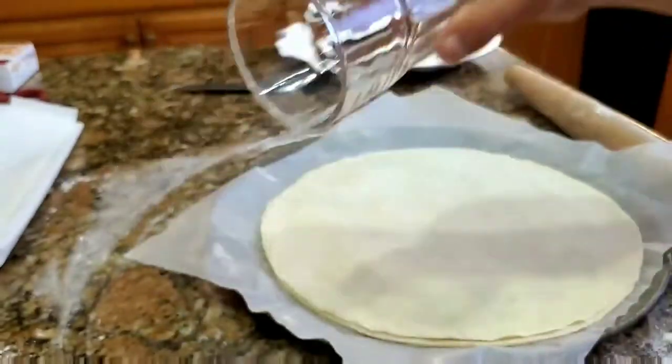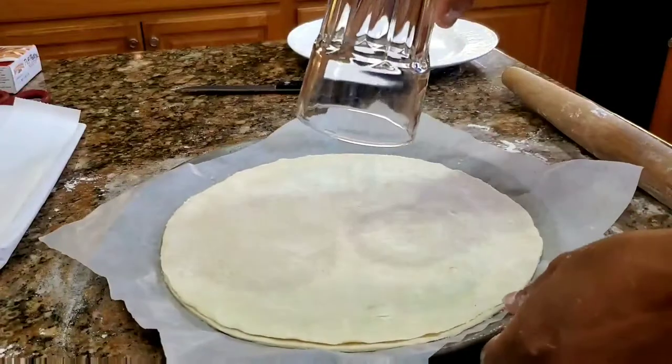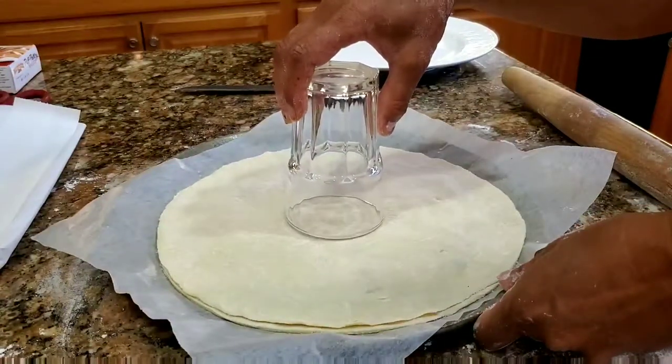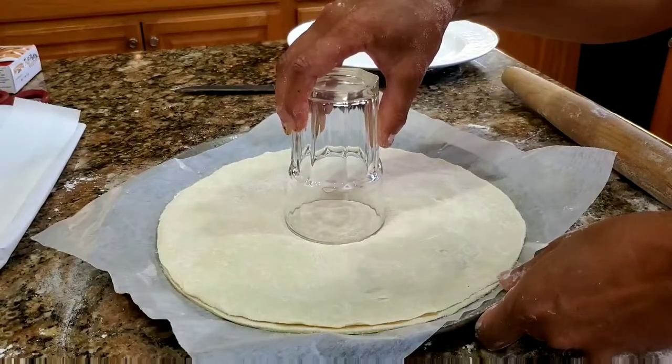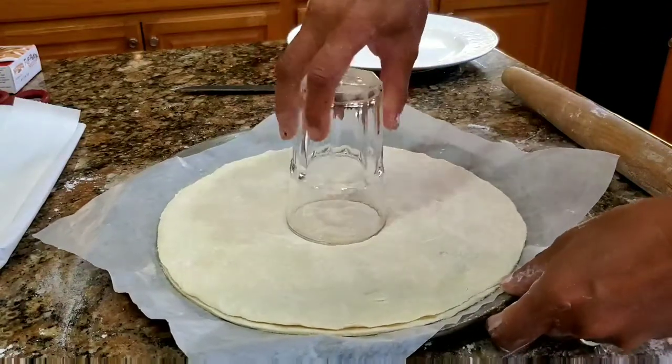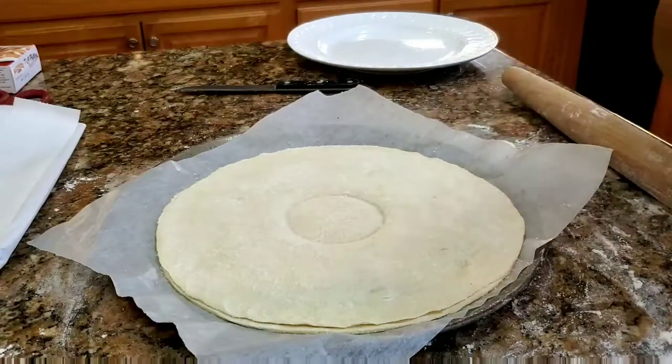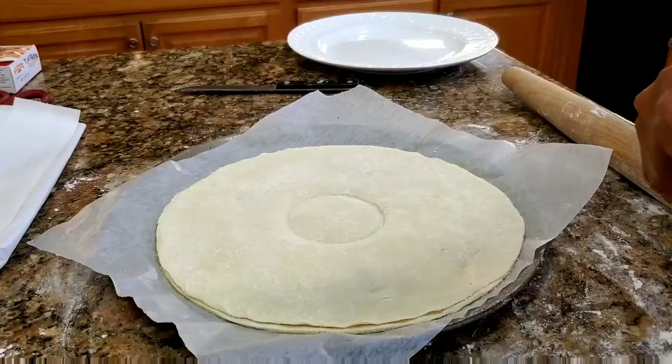Okay, so next you want to take this small size glass, orange juice glass, and place that in the center and lightly press it. You want to get that little crease on top. See that? That's what you're looking for.